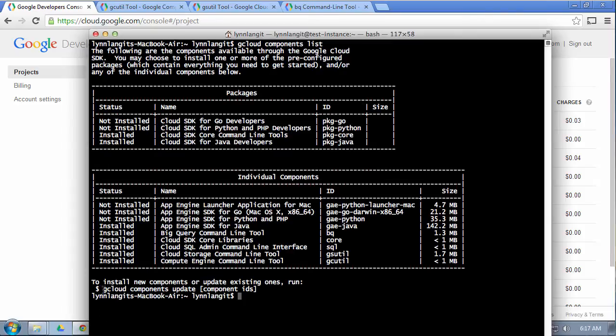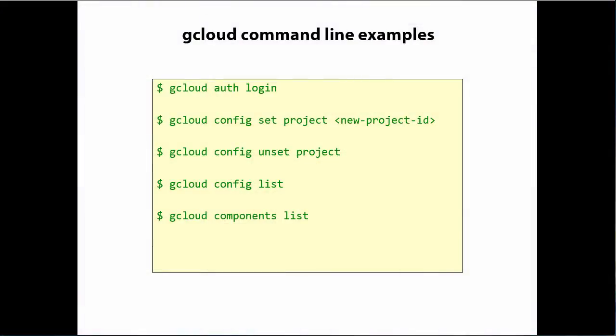And then if I wanted to update, you notice here's the command right here. So really happy with gcloud. I'm sure more functionality is going to be moving into that, and that's a great place to start. All right, so I just listed some of the common gcloud command line examples here, and I have a little text file I made with the common commands, and I'll just reference that in my blog post so that they're all just pulled together if you want to try it out. But these are the common ones, and we pretty much went through all of them.